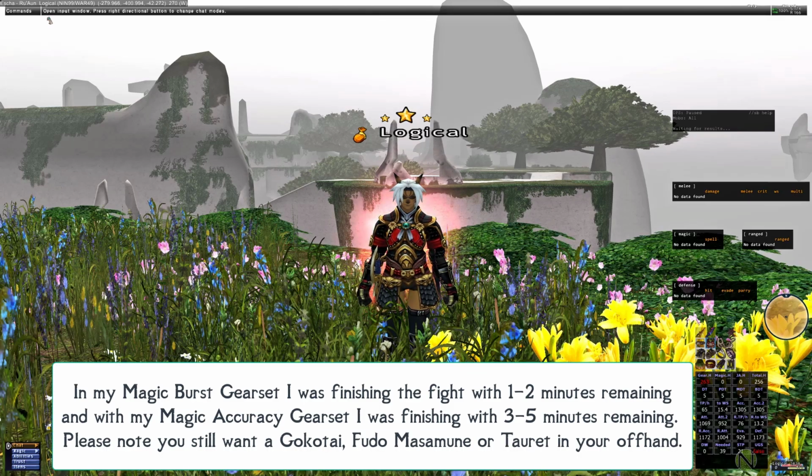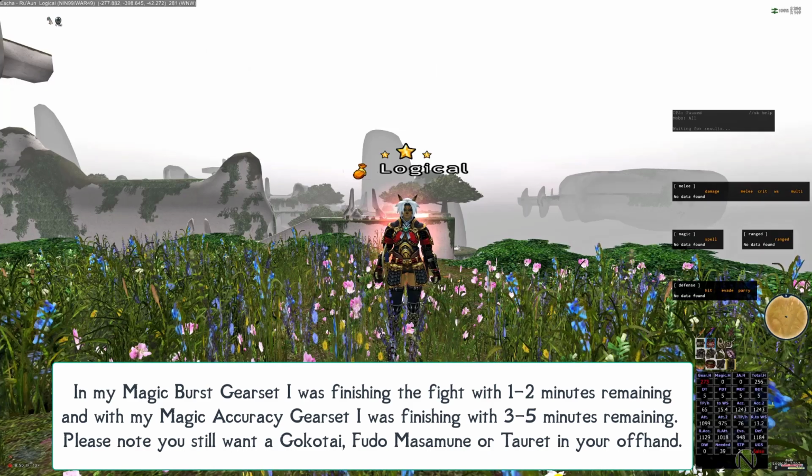In my magic burst gear set, I was finishing the fight with 1 to 2 minutes remaining, and with my magic accuracy gear set, I was finishing with 3 to 5 remaining, so it definitely shows the difference there. Please note that you will still want to use a Gokutai, Futamasamune, or Tourette in your offhand.